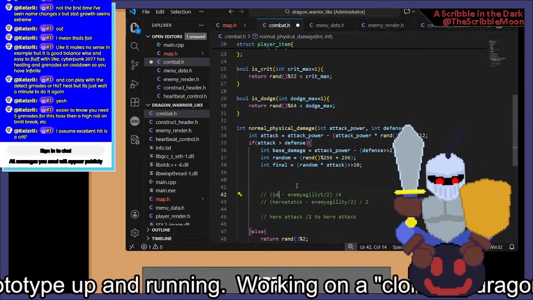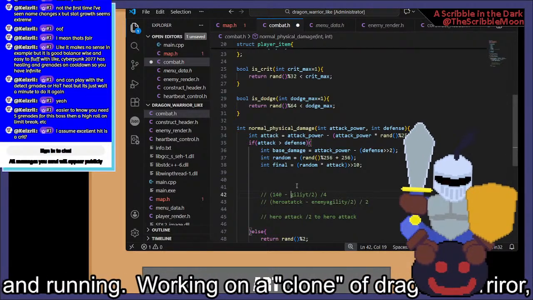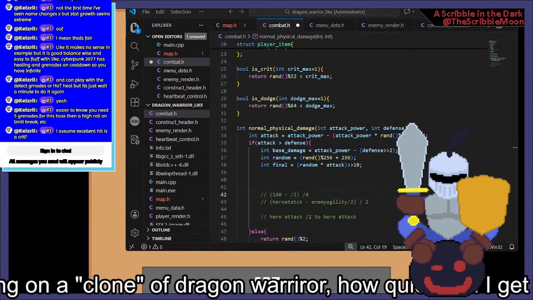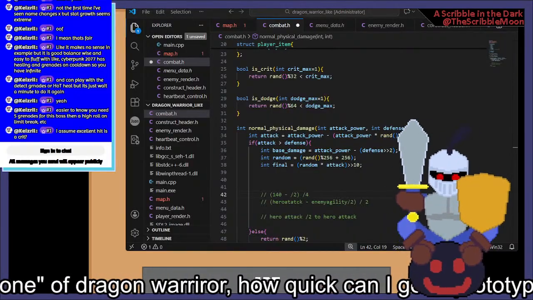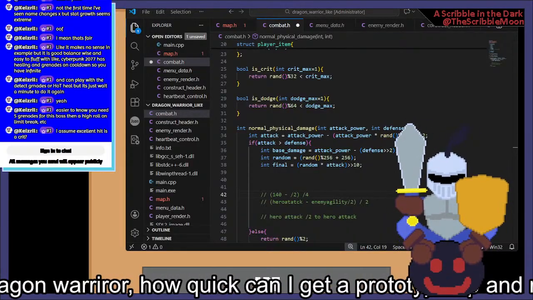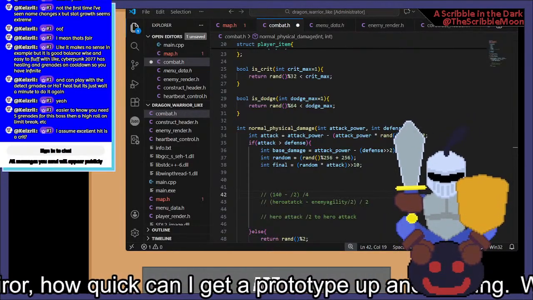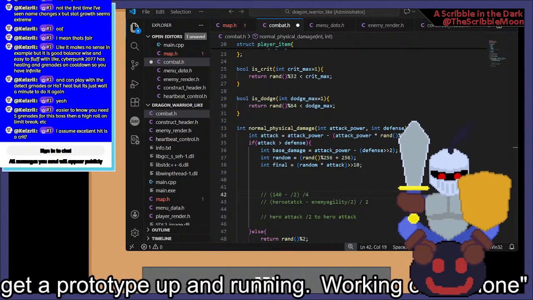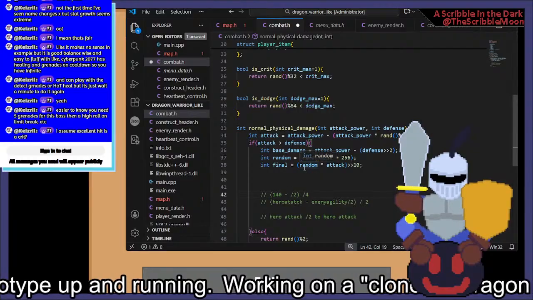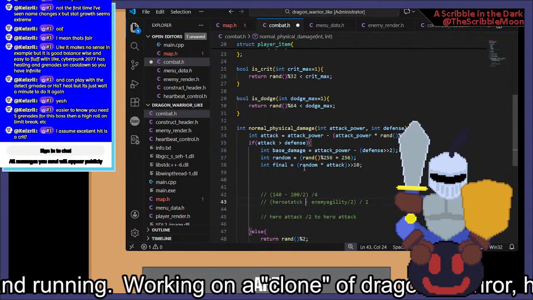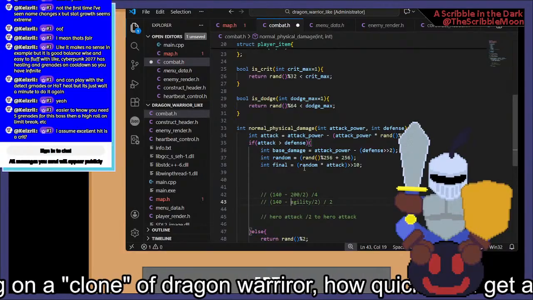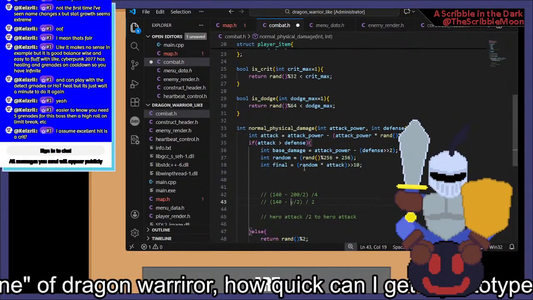So if we have 140 attack, and the enemy... I still don't think that's right. Yeah, that is an agility of 200. Okay, let me just work through this, because either I was wrong in my numbers or this seems very silly.